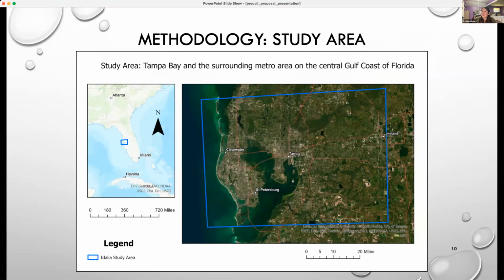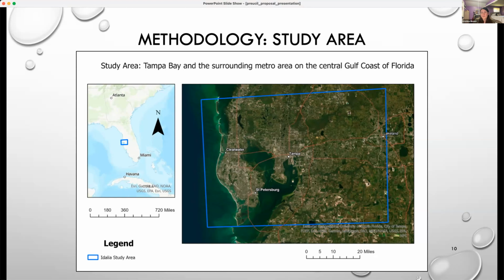Okay, so moving on, I wanted to show you the exact study area that I'll be using to clip the data and whatnot. It's this graphic I created, in the blue rectangles, the exact area. It's approximately 3,400 square miles. It is the greater Tampa Bay area on Florida's Gulf Coast. So it does include the cities of Tampa, Clearwater, and St. Petersburg.